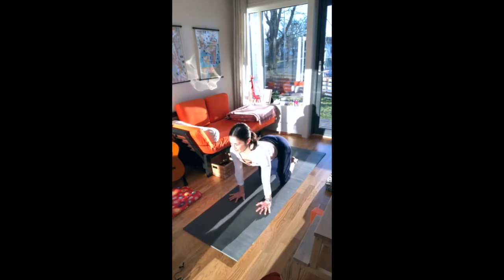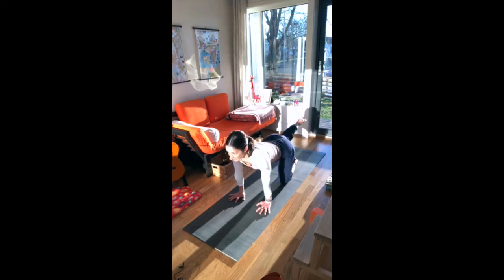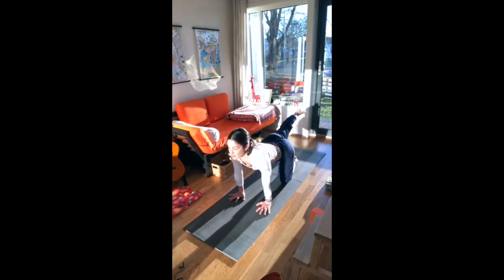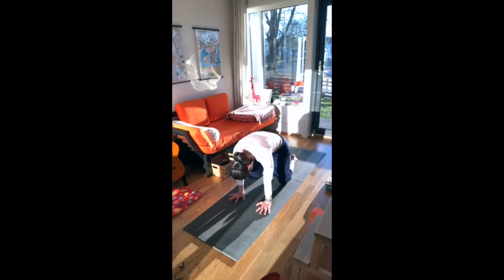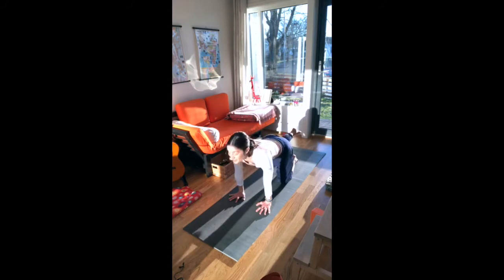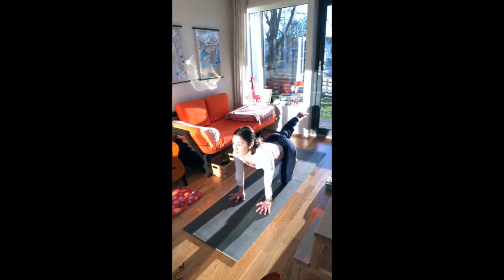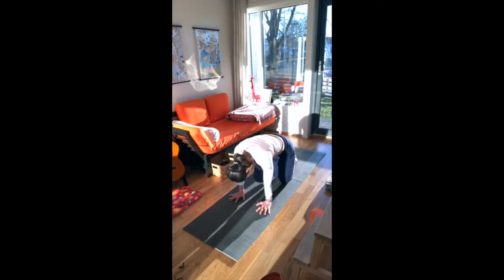And we'll do the left side. So press your hands to the mat, keep your upper body steady. Inhale, lift your left leg back, and exhale, bend your knee, knee towards the forehead, forehead towards the knee. And again, so you squeeze your belly muscles on your exhale. And 3 more. Two more. And last one. Exhale. Come back to start. Good.